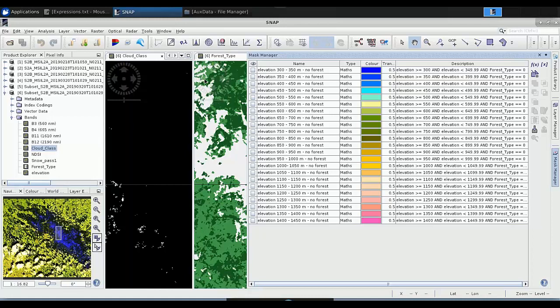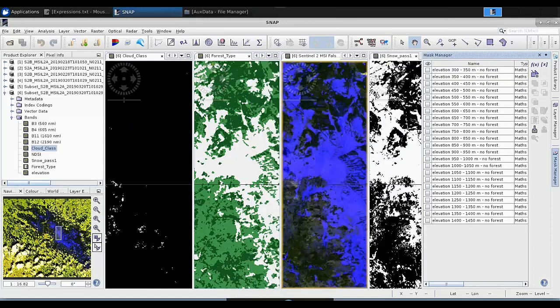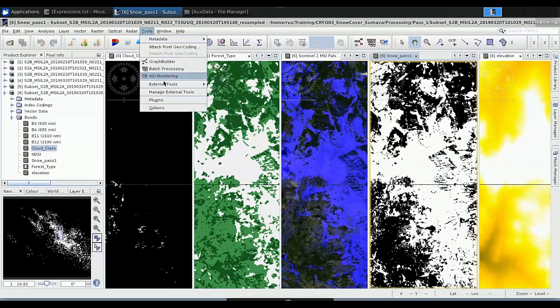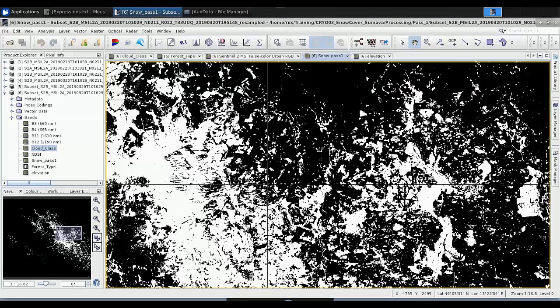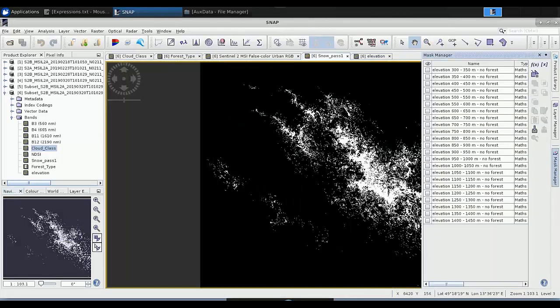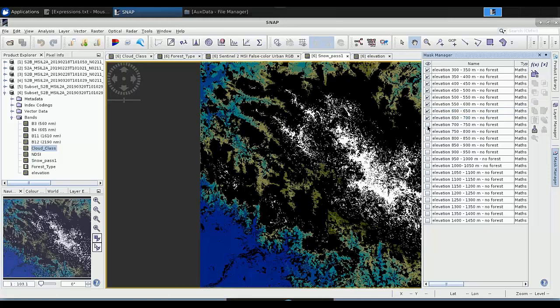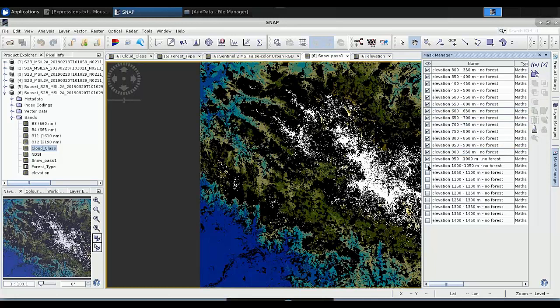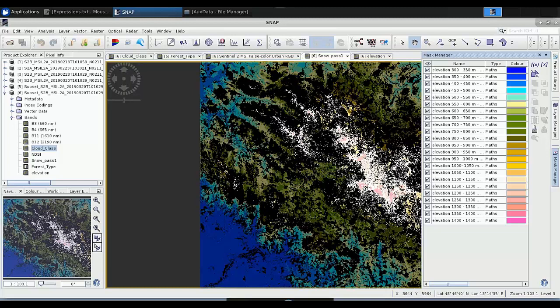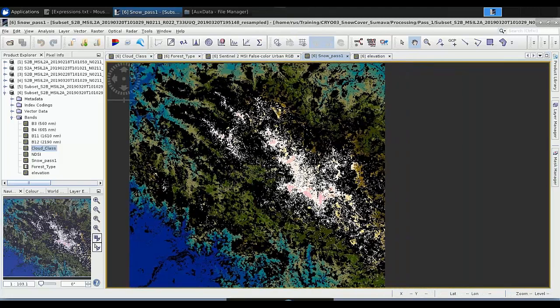So here we have them. I want to visualize them on top of this band to have a better view of it. I can visualize them by just turning them on and you can see how they appear. They are semi-transparent at this point. Unfortunately, I have to turn them on manually one by one just for the visualization. For any calculations, I don't need to do that. But here we have it. You can see that there are still a lot of black or white areas that are not covered by any mask, and this is due to the fact that this is a forest area, so it's excluded from this mask.